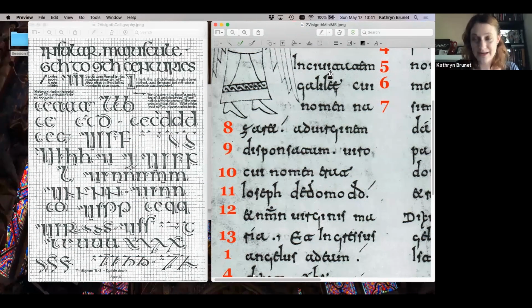So the next letter is an I. So now we have I-N-C-I-U or V-I. And I keep saying V, it looks like a U, but in this word, it actually would have been transcribed as a V. So it gets really complicated depending on what the word is. But I said before we started, you transcribe what you see. So if you see a U, you write down U. So after that, you have an I.